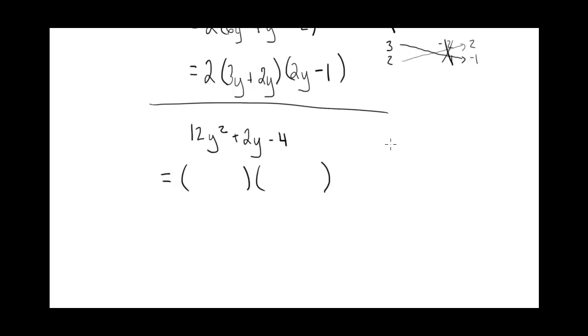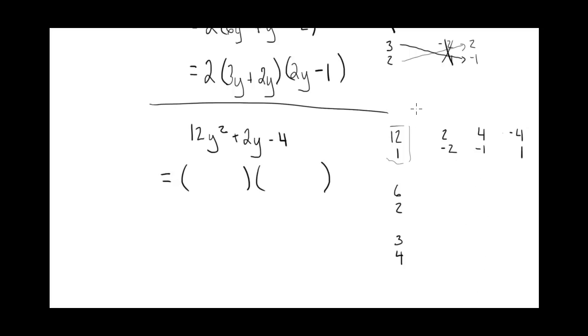The reason it's harder is there's a lot more numbers, right? How many numbers multiply to 12? 12 and 1, 6 and 2, 3 and 4. So there's 3 combinations. What about the 4? Well, the 4, there could be 2 and negative 2. Sorry, it's a negative 4. Or you could have 4 and negative 1, or negative 4 and 1. So you have to try this pair with all 3 of these pairs, and then this pair with all 3 again, and then this pair with all 3 again. So there's a lot of combinations to try. A lot more than if you had done it the other way.